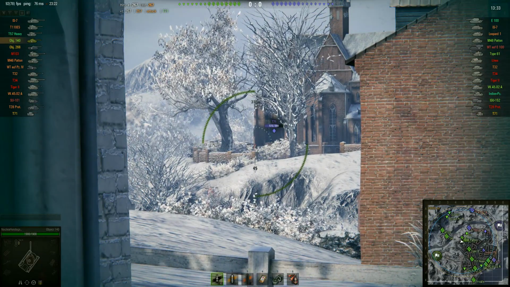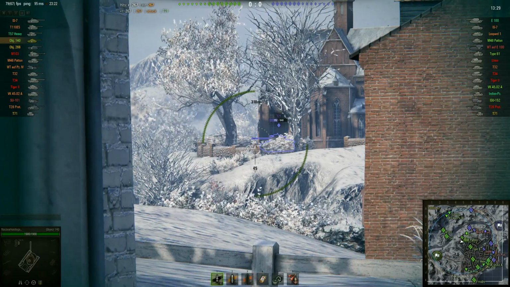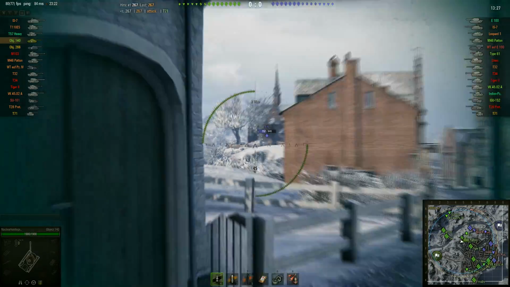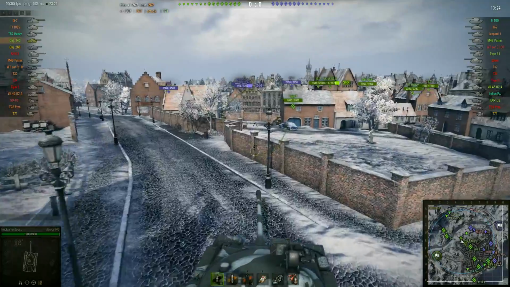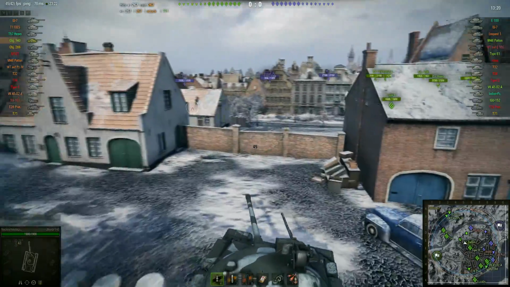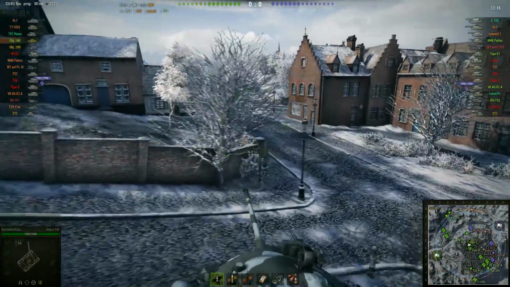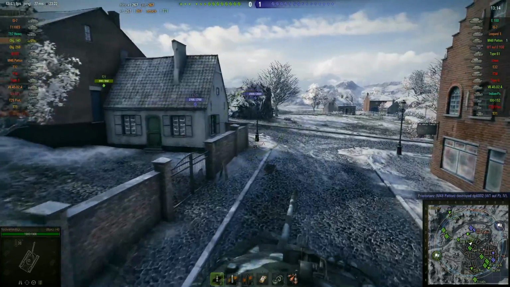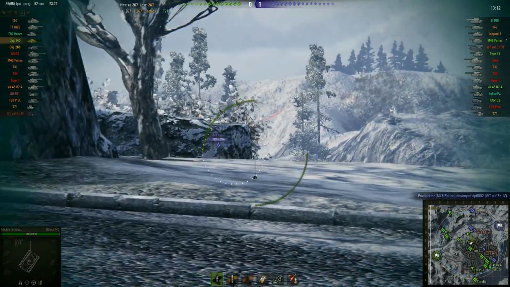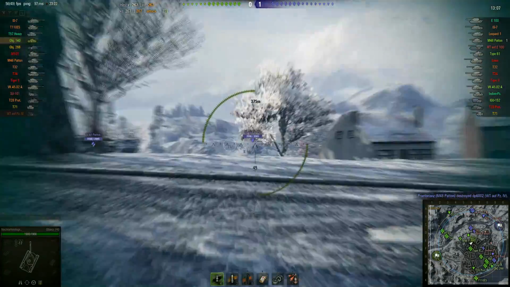And then they brought out the Object 430. Or was it the 140? No, the 140 came next. And, oh look, it's a fast, mobile, manoeuvrable Russian Tier 10 medium with a bouncy turret and a rapid firing, low alpha damage, high DPM gun. Gee, I wonder what one of those looks like. Then they brought out the Object 430, and yeah, more of the same.